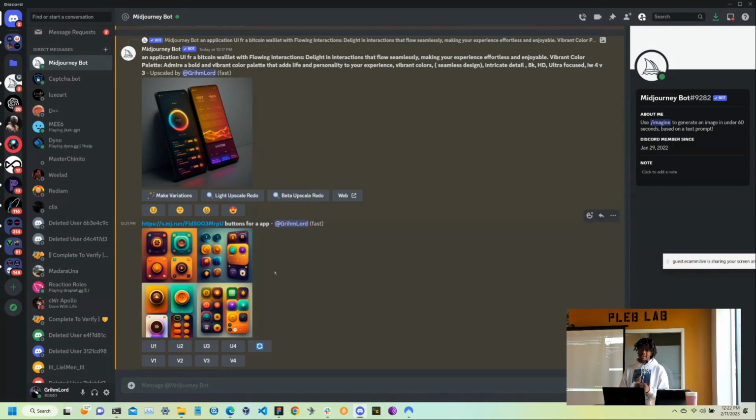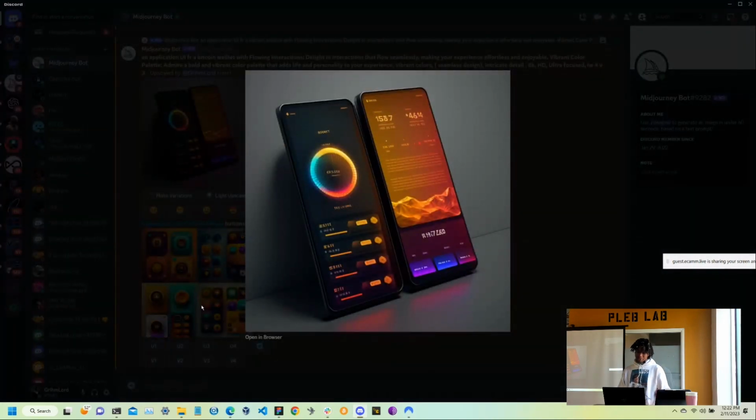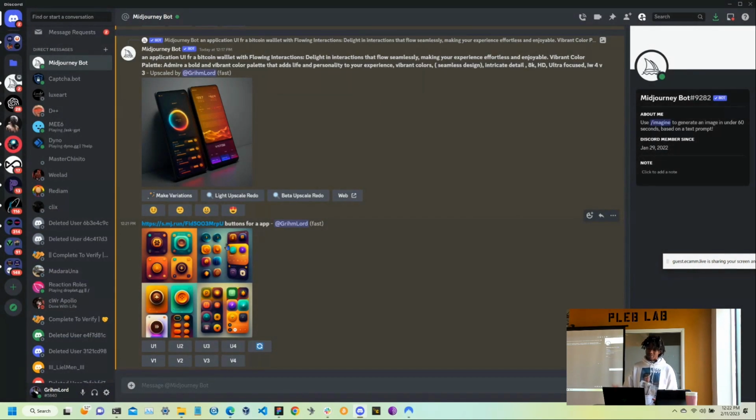So if I want to drag it into Figma, I'm done. If I want to pull that Figma out and put it into Chakra UI and build a full app, I'm done. And there's your app. Of course, you want to do your research and make sure that everything works before you start paying for these things. But here is the basic iteration of it. Here are buttons matching the design of this picture, which is pretty cool. We can take all these aspects and put them into a nice concept design.